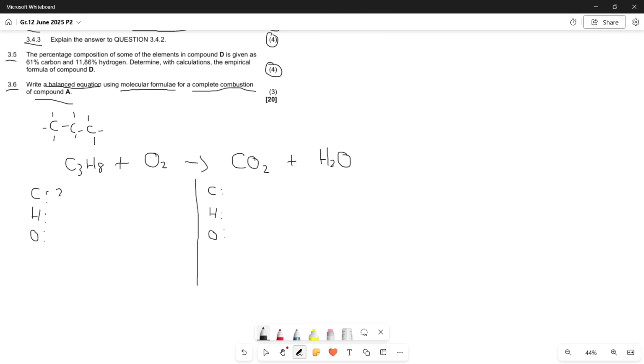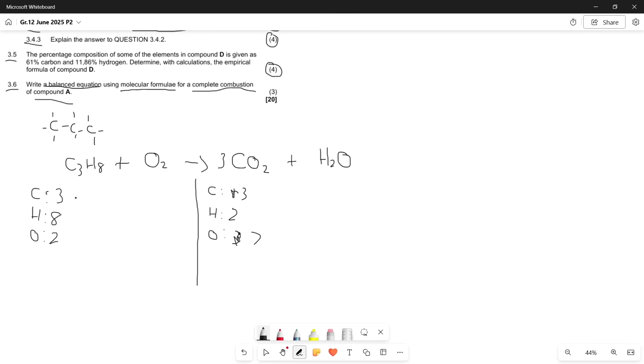So C, we have 3 C's over here, we have 8 H's over there, and then we have 2 O's over there. And then here we have 1 C, then we have 2 H's over there, and we have 3 O's overall because we have 2 here and 1 here. So H's and O's usually take care of themselves. So the best thing to balance first is the amount of C's, which means we can add a 3 in front of our CO2 and then just update our numbers here now because we have 3 C's. 3 multiplied by 1 is 3 over there for our C's, and then for our oxygens we have 3 multiplied by 2 is 6, and then we have to add this O over here, which means we have 7 over there.